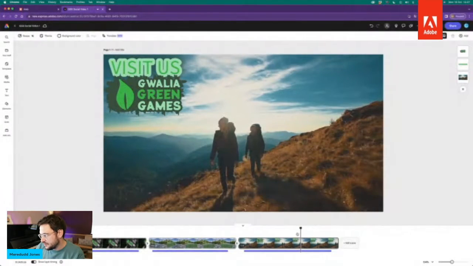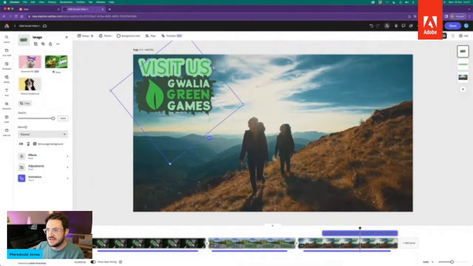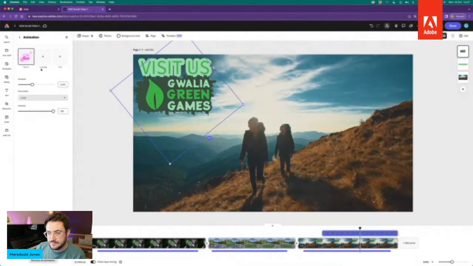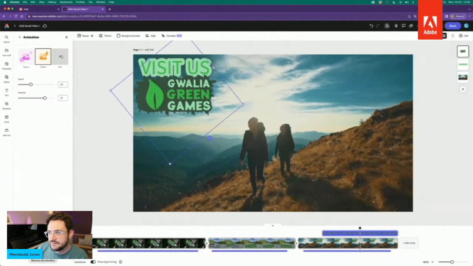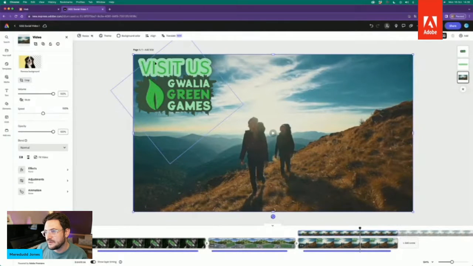Cool. And what do we want them to do whilst they're there? So let's click on that. Animation. Looping. What do we want it to do? Maybe we want it to... yeah, I quite like this flicker. Is cool. A flicker there. And maybe I'll go for a different effect for the text.